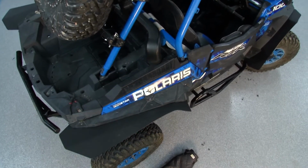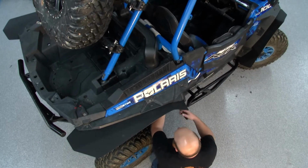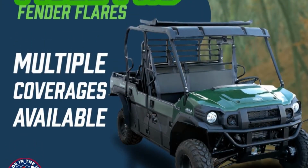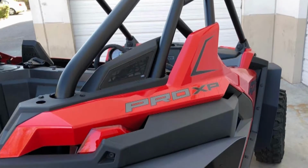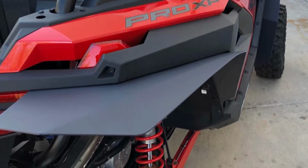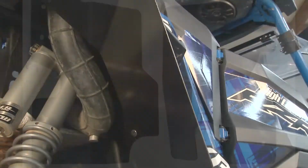Now, you're one of the designers here at Mudbusters. Correct. What are some of the considerations you take in when you're designing something like this? Well, it all comes down to what the user is going to want. Typically, when a new vehicle comes out, there's a lot of buzz on the internet, a lot of talk on Facebook about what they're running into, what kind of problems they're having. So we take that into account. We have a list of users that have specific vehicles, and we ask them what they're looking for. And then we bring the vehicle in, we design it to meet all of those needs that we possibly can, and then release that unit.